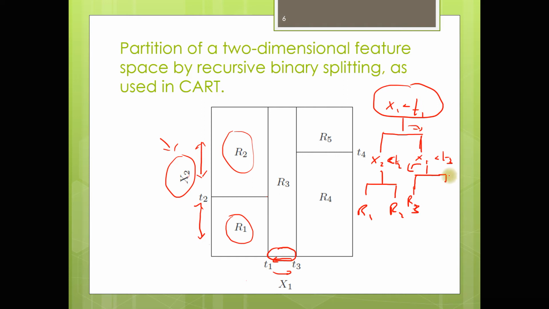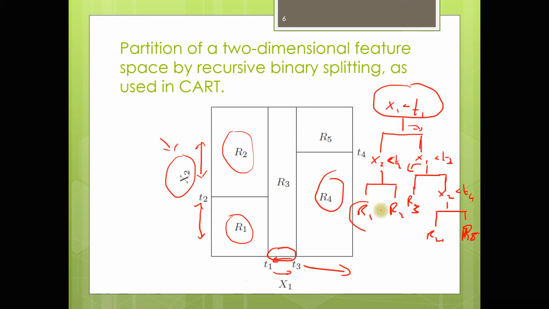When you partition the feature space at split point T4, it means that x2, remember that T4 relates to the vertical, x2 can be less than T4 or greater than T4. If x2 is less than T4, you will have region 4. And if x2 is greater than T4, you will have region 5. Remember, all these relate to values where x1 is greater than T1, and not only greater than T1, but greater than T3. So this is how you get this decision tree.